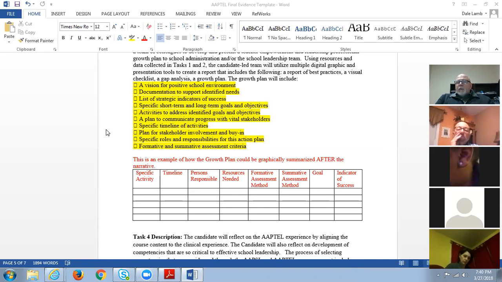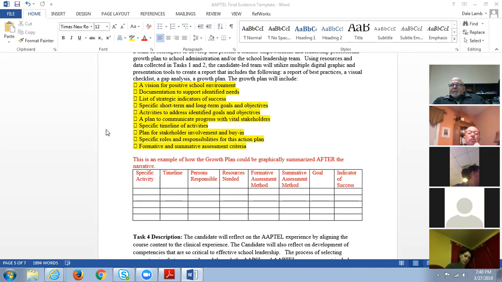If nobody on your faculty is using cooperative learning, which is one of Marzano's 9 high-yield strategies, and that's on the walkthrough checklist for your school, you might have to do some whole group staff development on that one if nobody is using it. Tell us how you're going to do it. This is a staff development model. Let me say that again. What you're doing here is a staff development model. How do you get your staff from where they are right now to where you desire them to be? What specific activities will get you there?